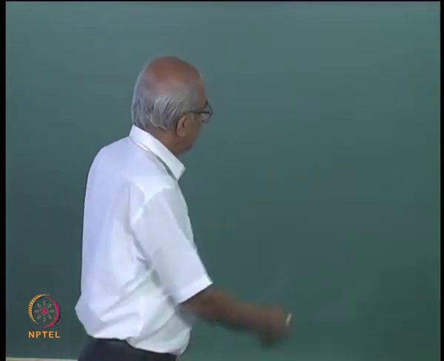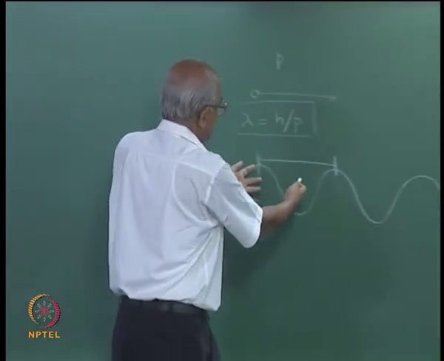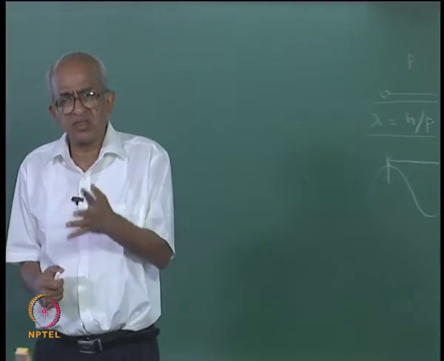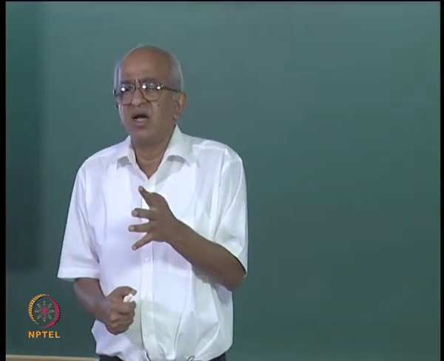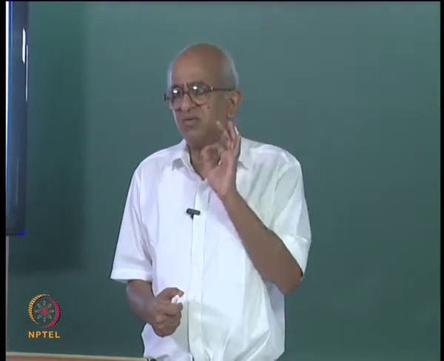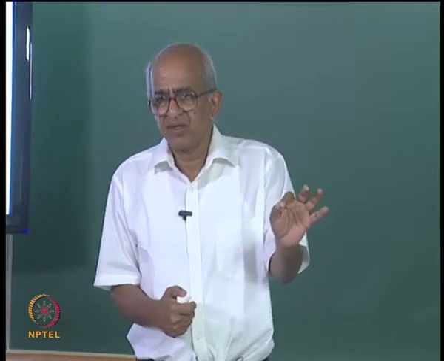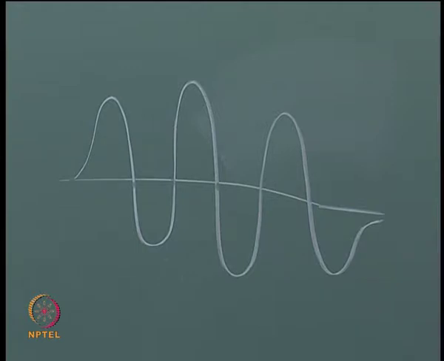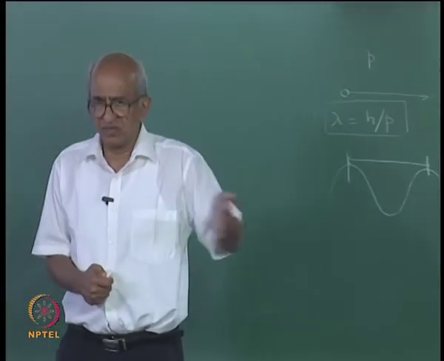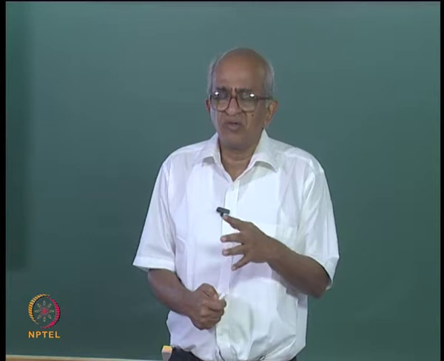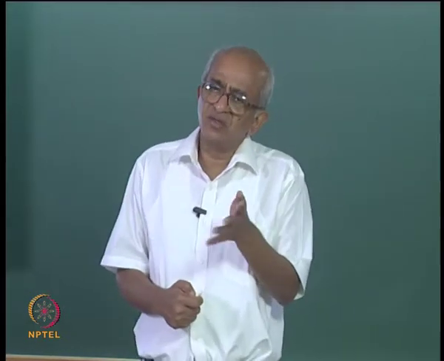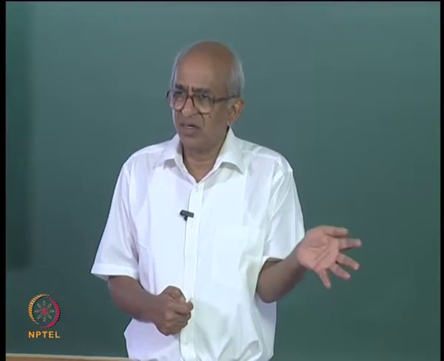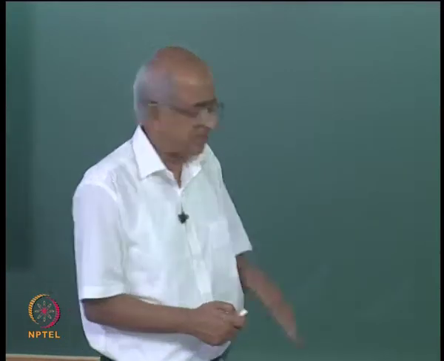So, therefore, if you say this is the kind of wave associated with this particle which has a well defined momentum, and then you ask me where, suppose I do an experiment where I am going to find where the particle is. Suppose this is the wave associated with the particle, which is eventually going to be associated with my wave function. So wherever the value of the wave is large, I will probably find the particle there if I do an experiment.